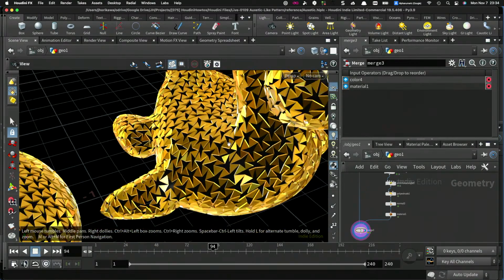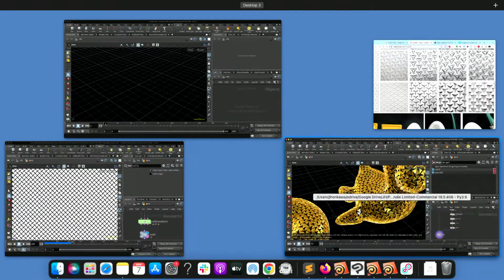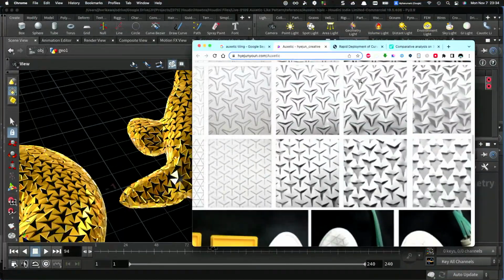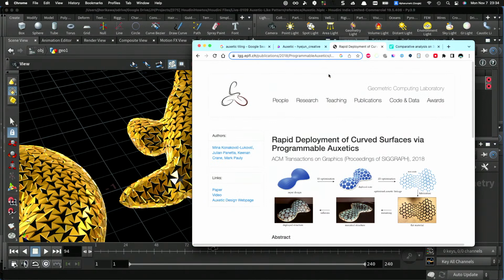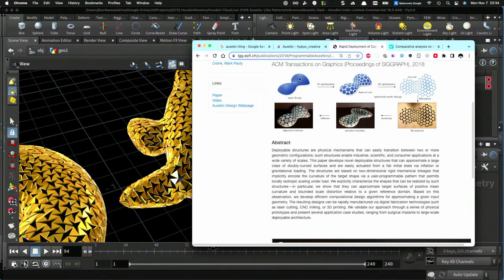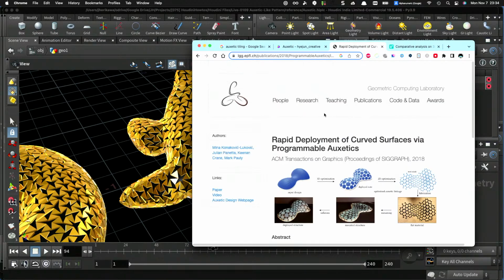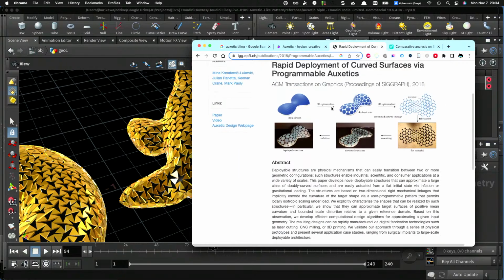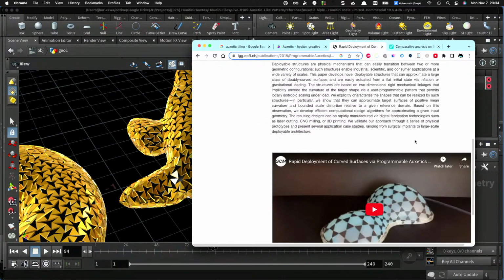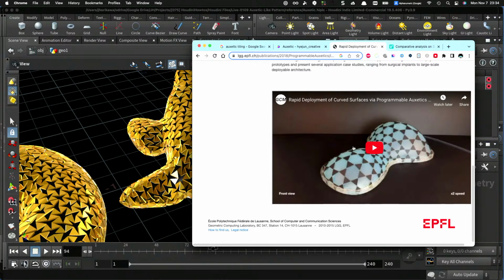But anyway, maybe in the future, if I have a chance, I would like to see how I could implement a paper by Keenan Crane and others, like this one. This is more physically correct, by creating a 2D pattern like these, which could be inflated into a 3D pattern like this, which is pretty interesting to see.